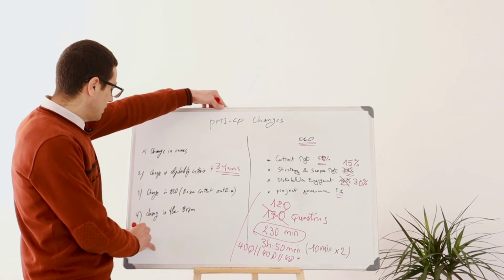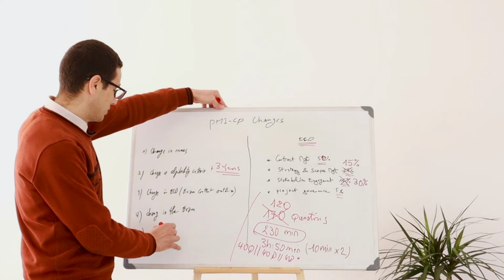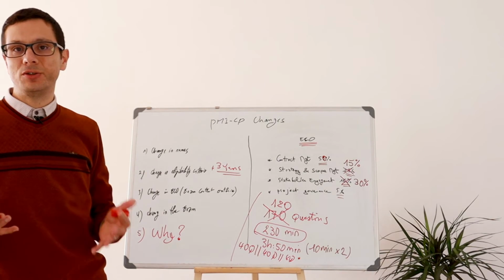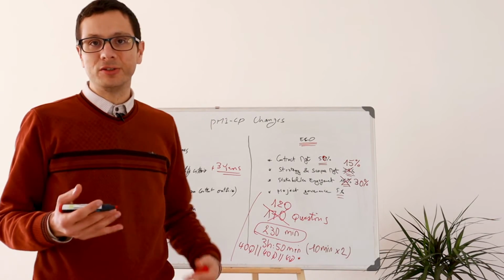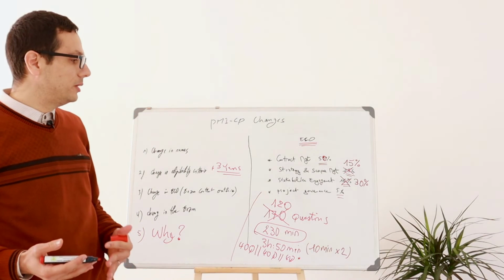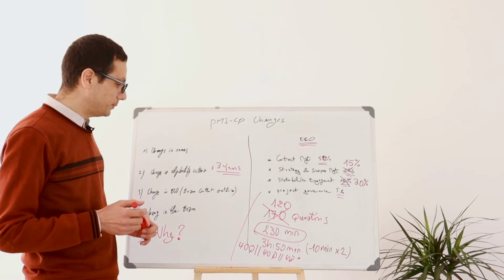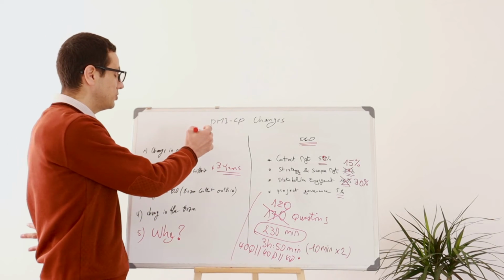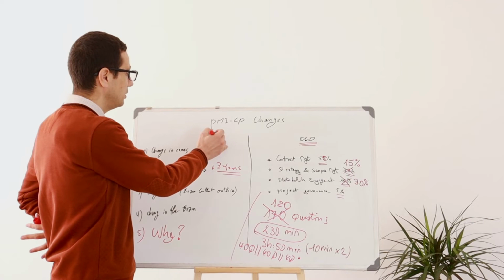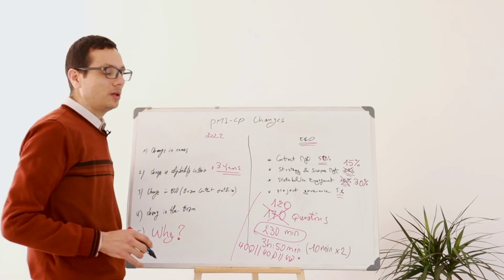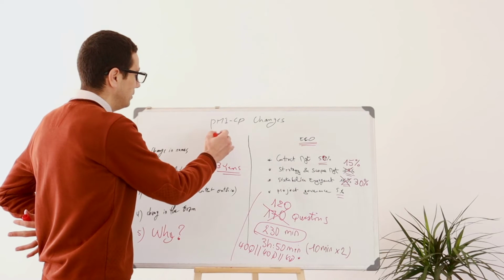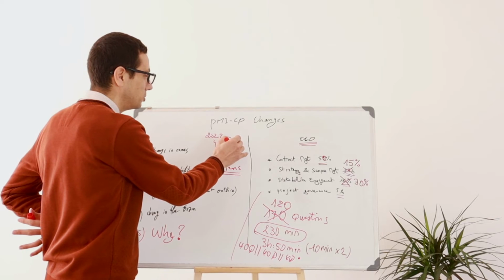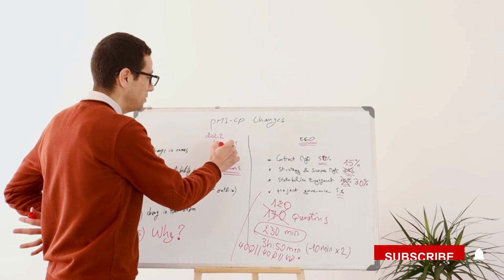I would like now to talk about why all these changes. Many people are thinking this certificate is new, so why did PMI introduce these changes so early on? So for the information, this certificate was introduced in 2022, and since then it has been maybe 1.5 years or almost 2 years.